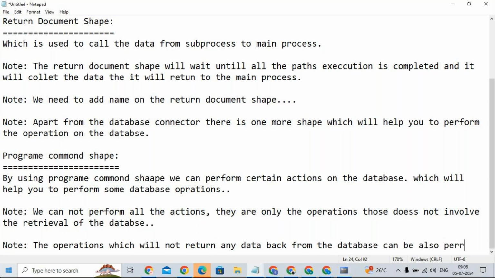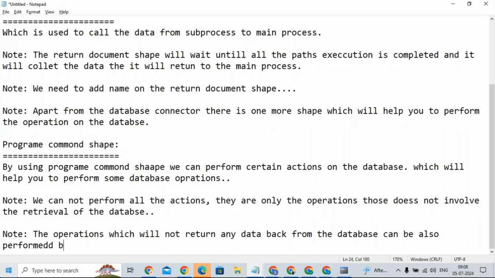As I mentioned, if some records are already inserted into the database, already placed, and now you want to roll back, then we can use the Program Command shape and we can get it back.